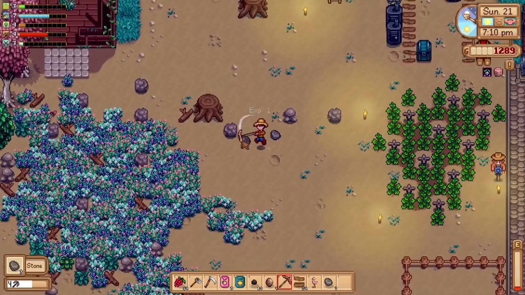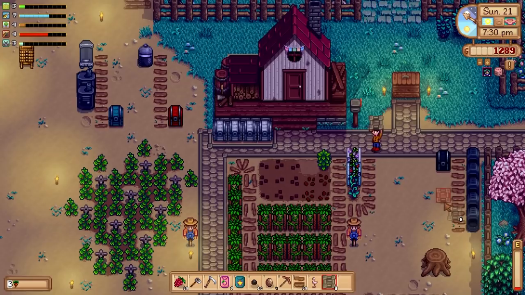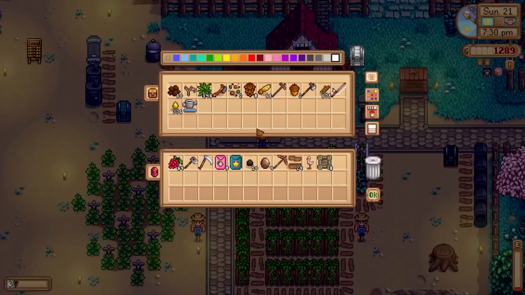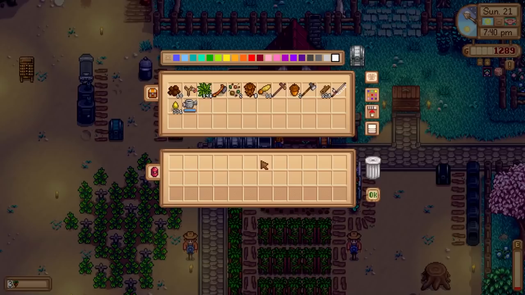Okay. A little farm is coming together quite nicely. Okay, we're gonna have to do a big ol' chest moving project because I have an idea. Okay, there we go. We got our shipping bin. Let's do this. Let's grab chest. We're gonna just throw this over here. We are going to one by one transport everything into that chest, and then we'll go like this, and then we'll go like that.